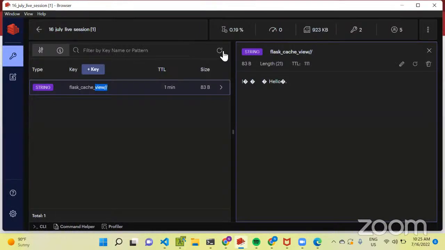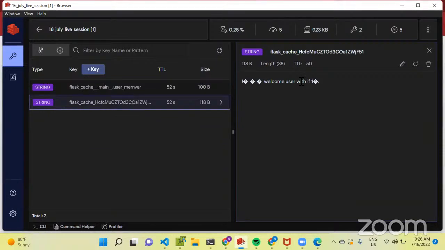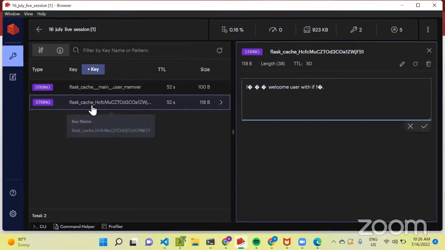And if you go inside the Redis database, you can see this is the user with ID 1. And you can see that the class cache, this class cache is appended by the flask caching module, which is the default prefix, and this is the new key.